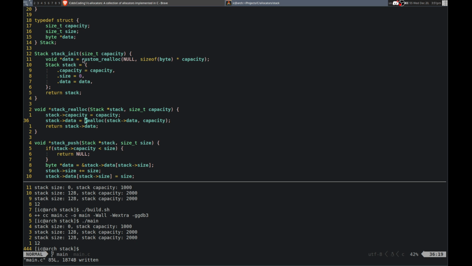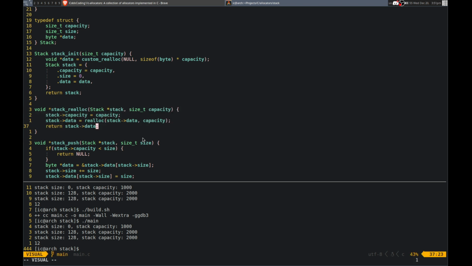Yeah, so this, let's use regular realloc. And for this one as well, I kind of can't really return null, though, since we're not returning a pointer here. So that one can stay. But for this one, yeah, I will use that and then return null if it is null. Okay. So that should be good then.